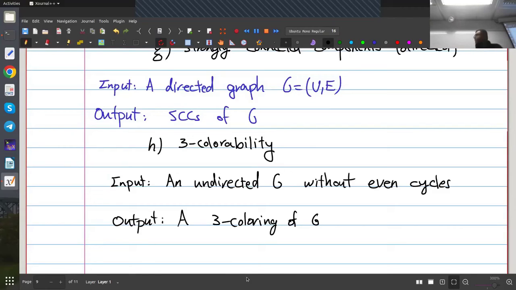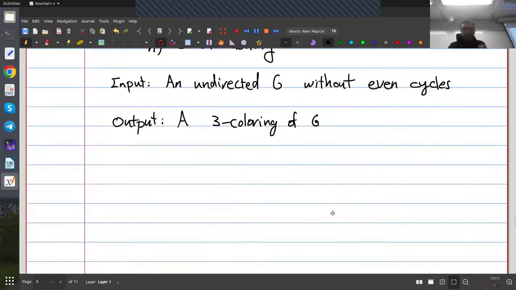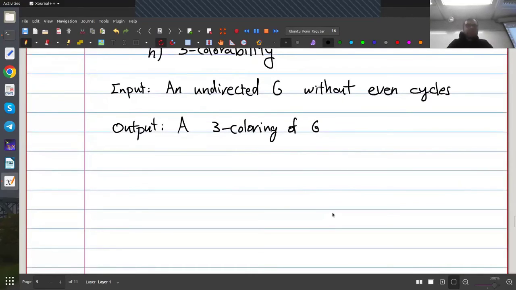Okay. Now, we can look at this algorithmically, but we can also look at it mathematically. And basically, the theorem that I'm asking you to prove is that any graph that does not have even cycles is 3-colorable. Right? Because if you can find an algorithm that successfully does this, then it's also a proof that any graph that does not have even cycles has a 3-coloring.